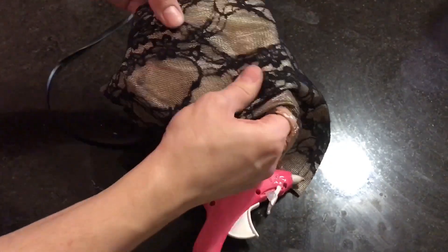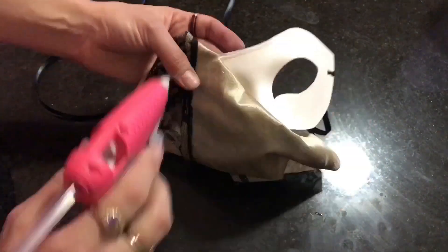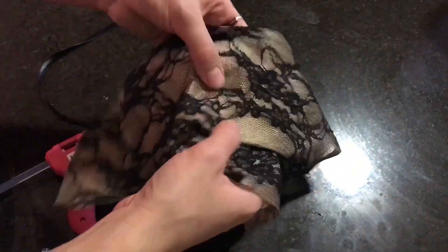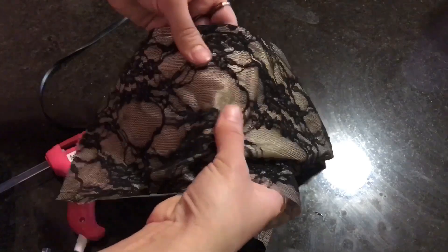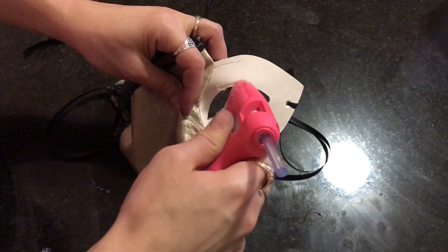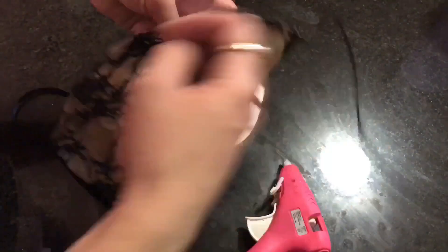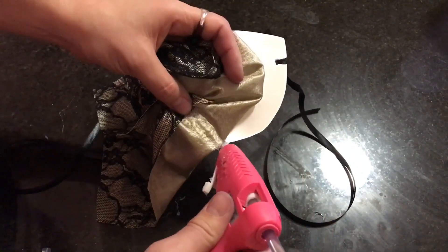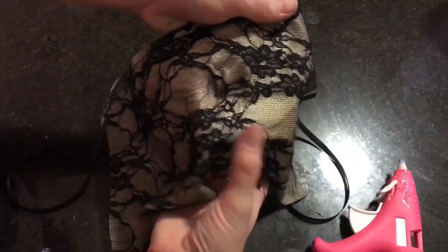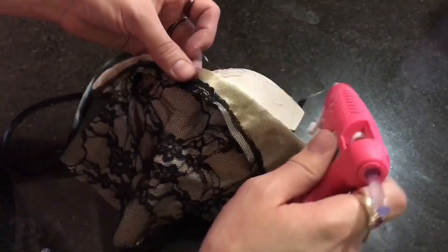Just work in sections from the edge and go as slow as you need to make sure you don't get any bubbling or rouging of the fabric — we just want it to lay nice and flat. Alternate between the top and the bottom, and when you get halfway, consider doing the second eye hole rather than going all the way and trying to peek it in from the back. Smooth it out and get as close a fit to the paper mask as you possibly can, then finish securing it to the final edge.